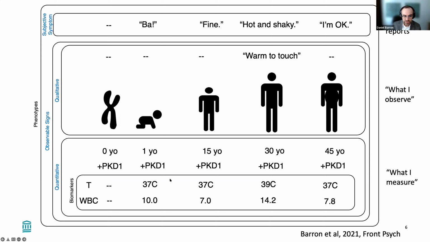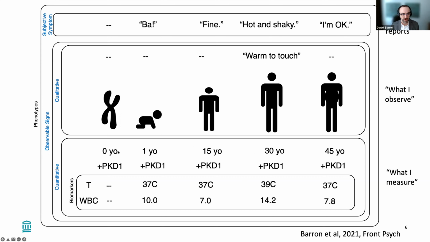There are instruments which we've developed as a community, you could say as a species, to quantify things that we believe are important. So in this case, if a patient says they're hot and shaky, if they feel warm to the touch, or you have some reason to believe that, you probably want to crystallize that piece of information by measuring a temperature. Of course, there are other types of quantitative observable signs that we can gather. We could test the blood for white blood cell count. Age could be considered a quantitative observable sign, or at least a data point.